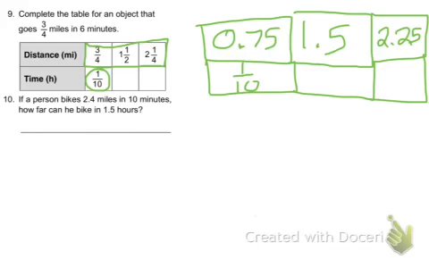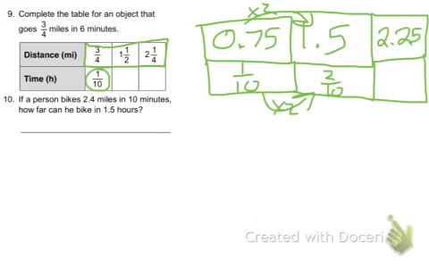So you'll have a calculator for this, so you'll be able to see how do you get from 0.75 to 1.5. You multiply by 2. If you do it at the top, you have to do it down here at the bottom. 1/10 times 2 is 2/10.